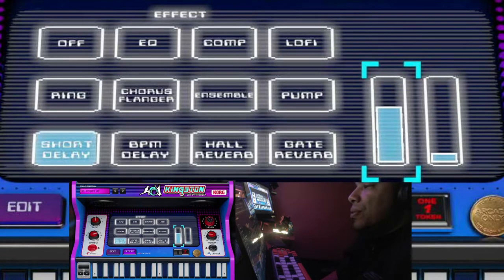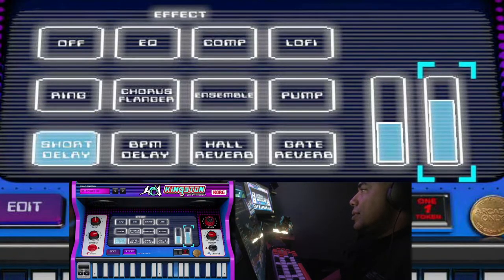And if it goes farther up, the delay gets delayed, it's a little bit late, but not as late as BPM because it's a short delay. And this is how long you want the delay to last, or how many notes it's going to hit on the delay and play.